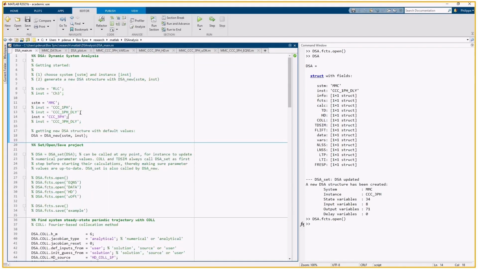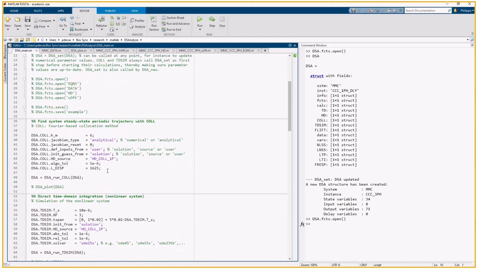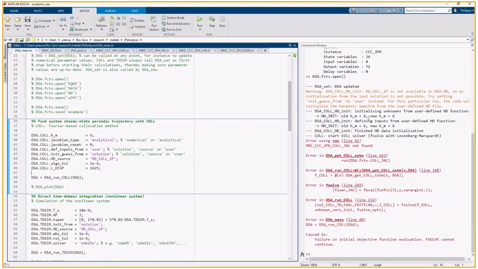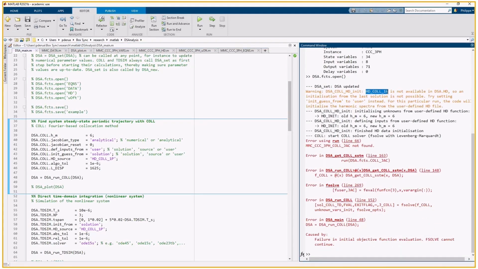So now what I can do with this three-phase system is naturally solve for the collocation methods. Let's do two mistakes directly to learn. So first we have a warning that this source is not available in the harmonic domain data. So an initialization from the last solution is not possible. Try setting initial guess from to user instead.